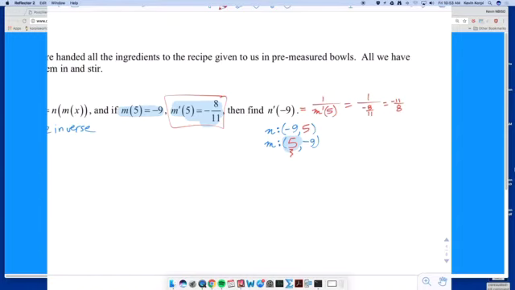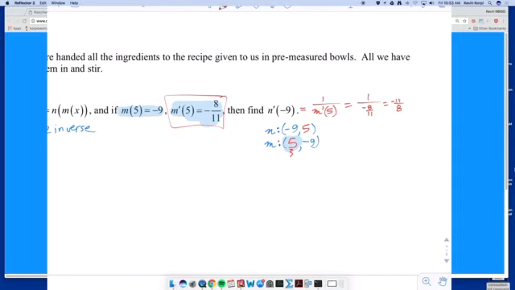Will I give you a problem this easy? Possibly. Will College Board give you a problem this easy? Yes. The only thing is they may give you other ingredients that are not part of the recipe, right? Like you have butter and sugar, and they may give you like a pile of dirt and a box of rocks, right? Unless you're making a dirt rock cake, you would probably not want to choose those. So there's going to be other things, and you have to know that they're not part of what you want.